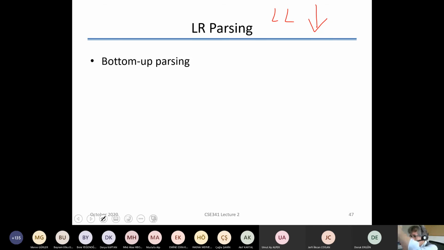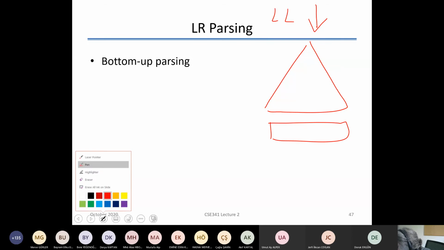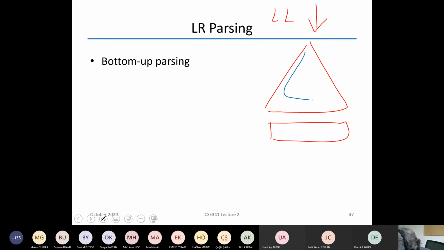Since I go to the leftmost, my derivation tree and my input, I go from here to here this way. So I will instantiate this one first here, and I'm able to match that with my input. The second one with my second input, the third one with the third input, and so forth. This is the LL algorithm.